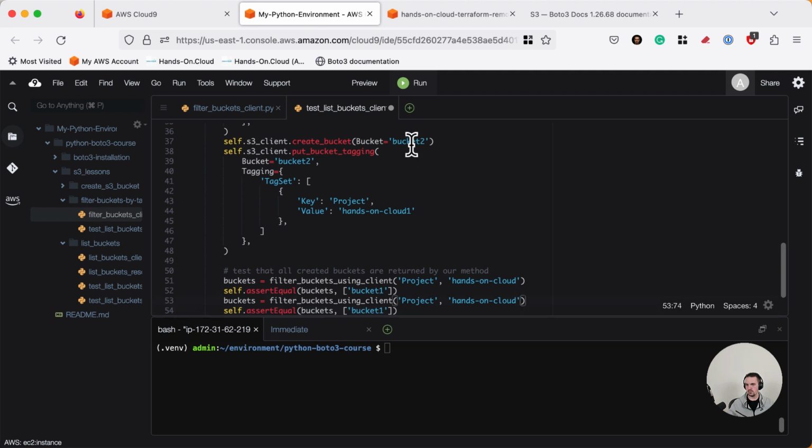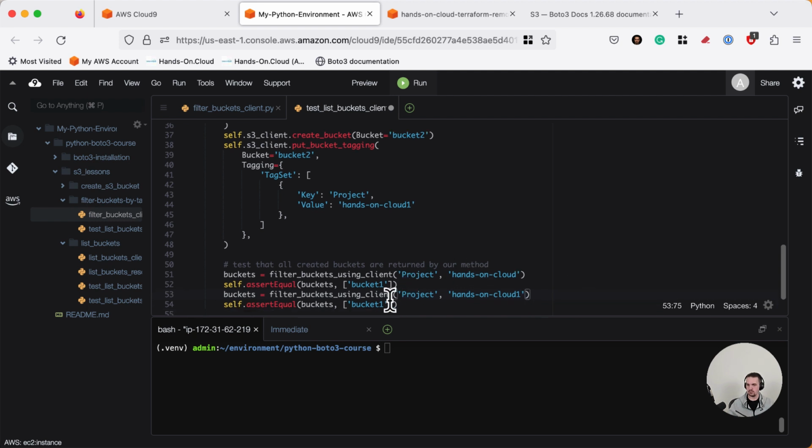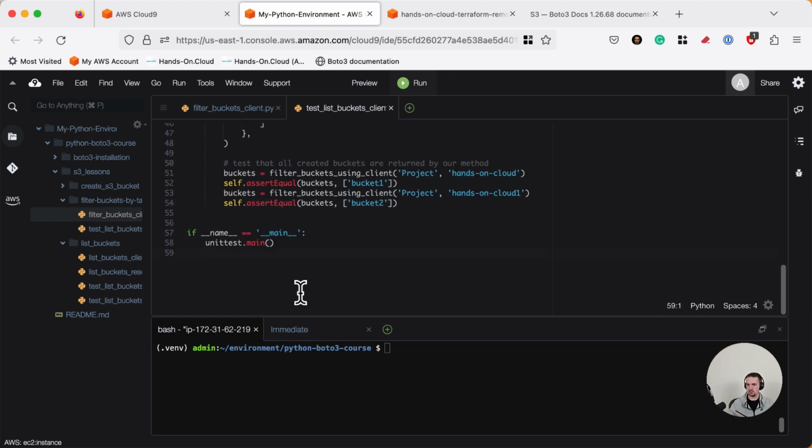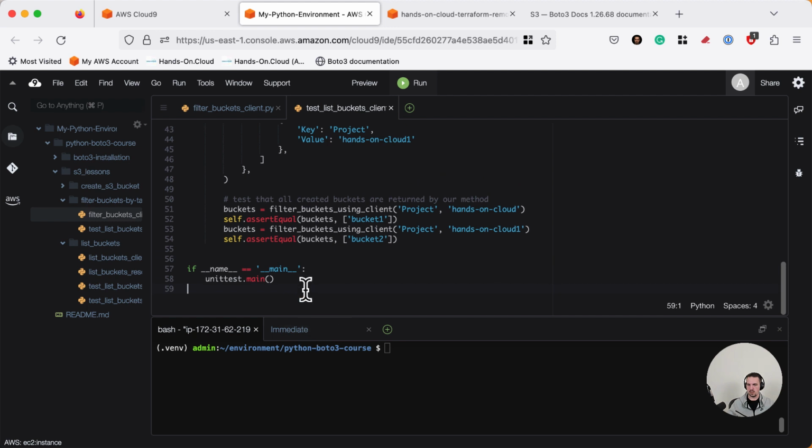And for hands-on Cloud 1 project, it should return bucket 2. So everything else should stay the same.